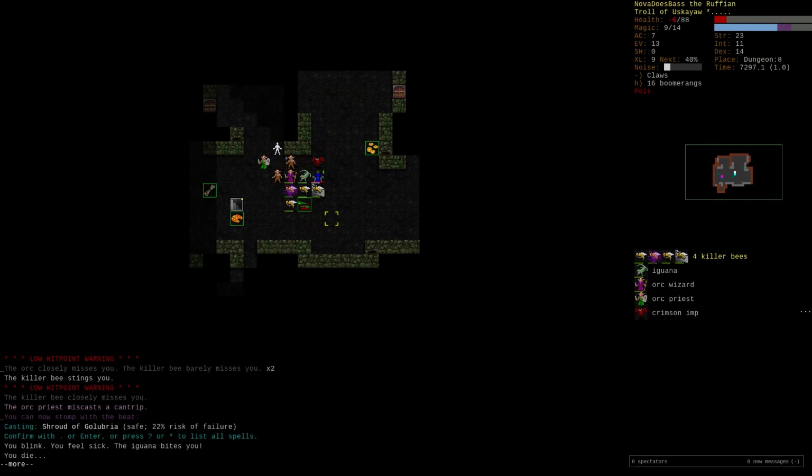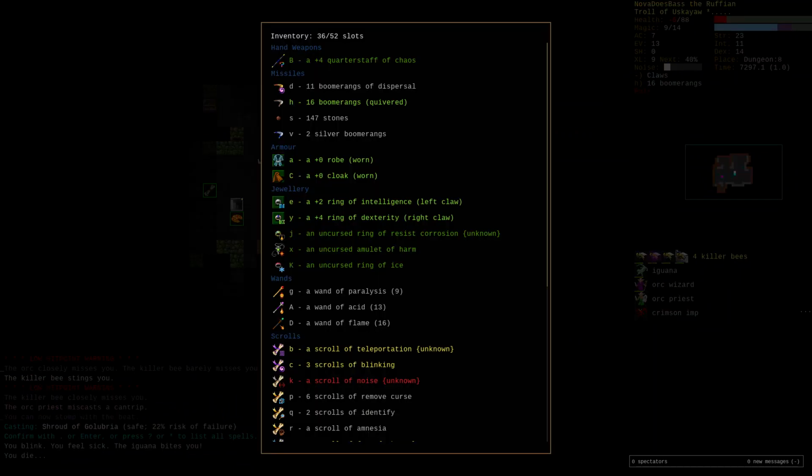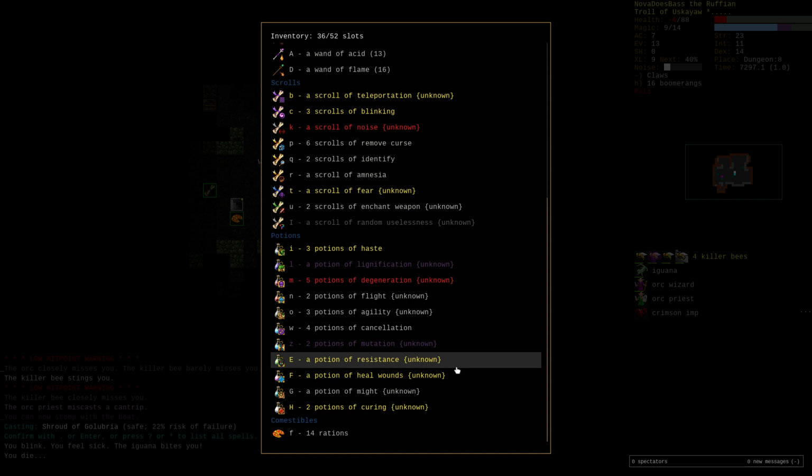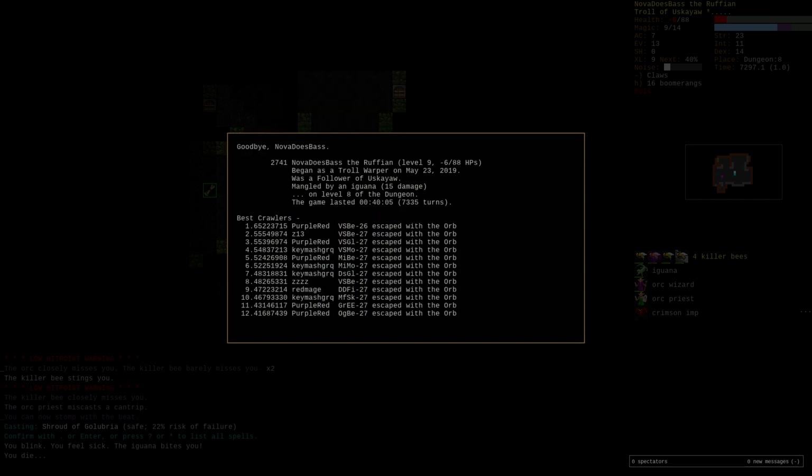So, anyways, we're going to go ahead and end the video here. Looks like we had some scrolls of noise, some resist corrosion. That would have been pretty cool. Yeah, we didn't really have any... I guess we had a heal wounds potion. But yeah, overall, that was a terrible run. It wasn't great, but it wasn't terrible. Look at that, I'm actually 2,700. That's not bad, actually. The last time I died, it was like 4,800.